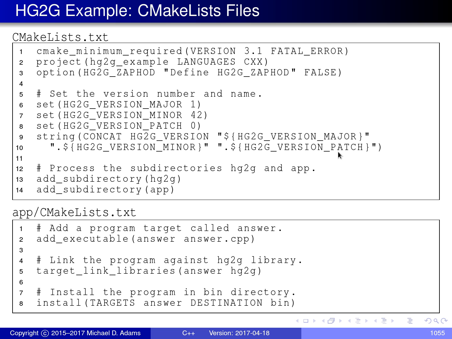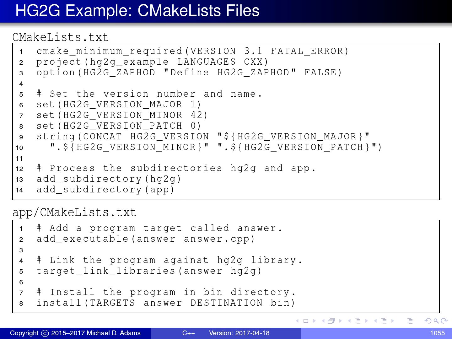If we stopped at this point, though, the build process wouldn't do very much because we're not actually specifying any targets to be built. What we're going to do next is we're going to use the add subdirectory command to say that there's some other CMake build files that we want to now invoke. In other words, some of the other directories have CMakeLists.txt files as well. So there's actually a CMakeLists.txt file in the hd2g directory and also in the app directory. So we're going to use the add subdirectory command to specify there's more CMakeList files that need to be processed. And these commands will cause them to be looked at next.